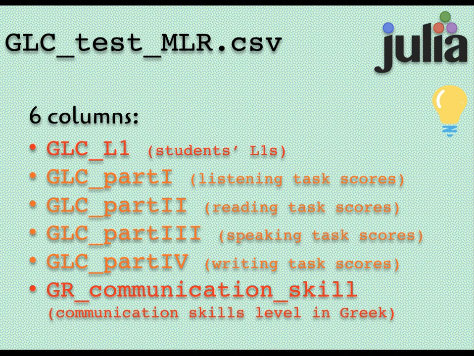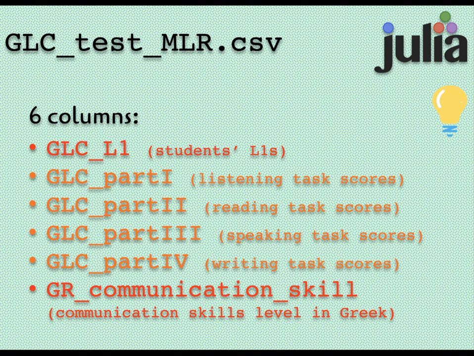The dataset is a randomly chosen sample of the Greek learner corpus, abbreviated as GLC, which is a corpus of reading productions made by second language learners of Greek. I also include a link in the video description below for you to browse through it if you're interested. The sample records 4 numerical and 2 categorical variables related to 100 second language learners of Greek.